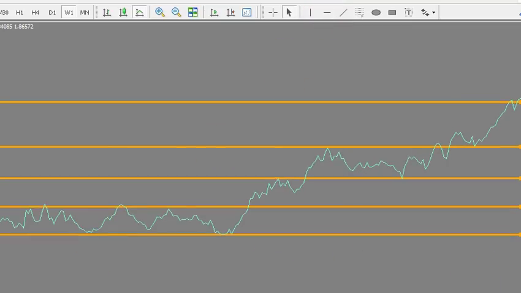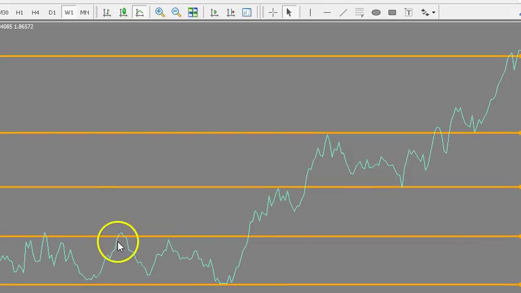Okay, so I've got my peaks, I've got my valleys, peak, valley. I've drawn as many as I can. At this stage, you don't have to be perfect. Don't worry about that at all. You don't have to be perfect, okay? It's more important just to be able to draw these key levels right now.